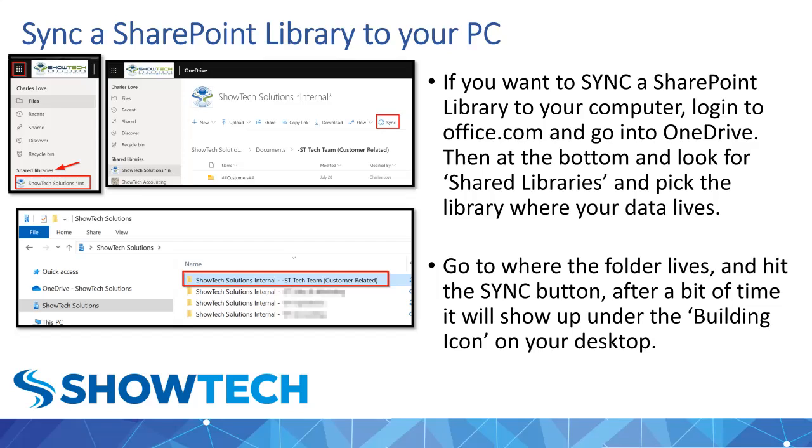Think of it like this. If your library is 300 gigs in space and you've accidentally synced it 3 times, you are now consuming 900 gigs of space on your computer. And every time you touch a file, it has to sync it 3 times, right? It's kind of a pain. The bigger issue here is most computers have like a 200, 300 gig hard drive. The math simply doesn't work. So it really does create all kinds of issues.